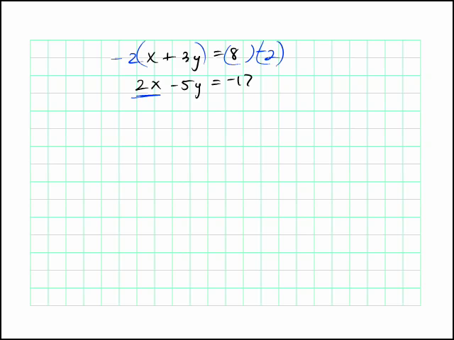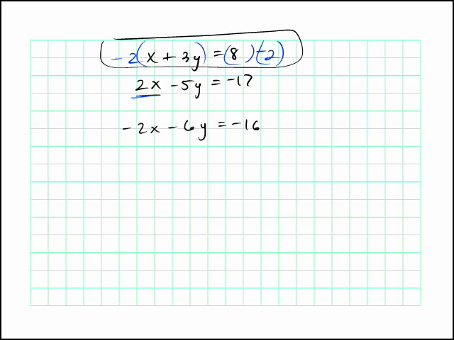I'm going to rewrite each one. The top equation up here becomes negative 2x minus 6y equals negative 18. That was this one right here. Rewrite the second equation. You haven't really altered this one at all, and you end up with that. Okay, so by multiplying the top equation through by negative 2, I can now eliminate x's when I add the equations together.